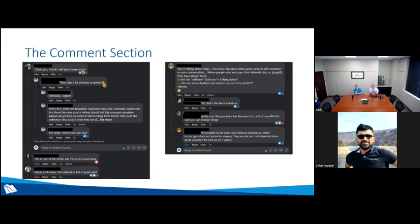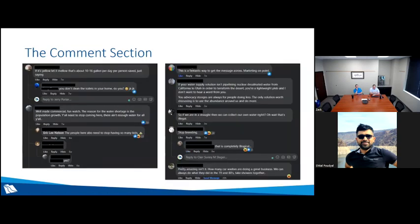And then on the far right there, just some people with grammatical errors and people defending us, which is also a win. On the bottom there, saying that we're not anti-lawn, but we have great guidance and we can show you how to do it wisely. And some other funny ones here that you're more than welcome to take a look at. I thought it was funny that people said to stop breeding, that's the solution to our water problems. And the funny one on the bottom there on the right, that apparently the solution is that we have to take showers together like they did in the 70s and 80s. I wasn't alive then, so I don't know, but we could maybe bring that back. A lot of the styles are coming back from the 70s and 80s.